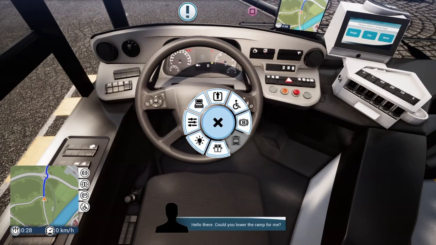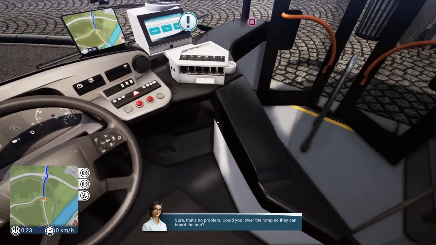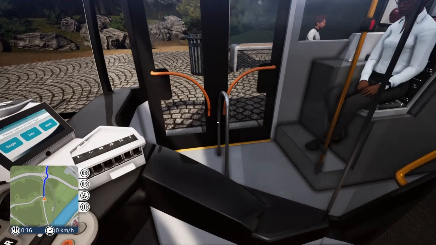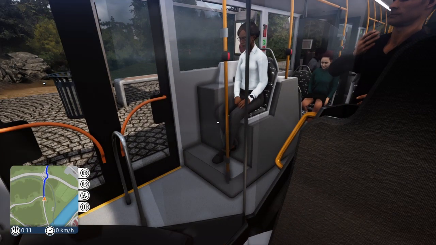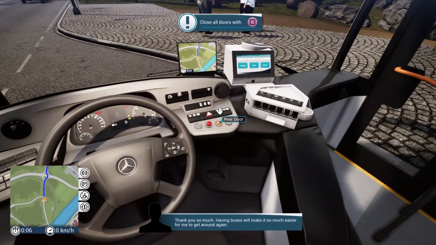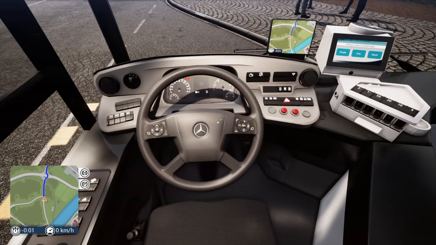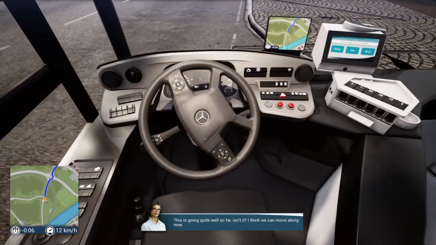Have a nice day. Hello there. Could you lower the ramp for me? Sure, that's no problem. Could you lower the ramp so they can board the bus? Already done that. Let's open the back doors. There you go, mate. Thank you so much. Having buses will make it so much easier for me to get around again. This is going quite well so far, isn't it? I think yes. We can move along now.